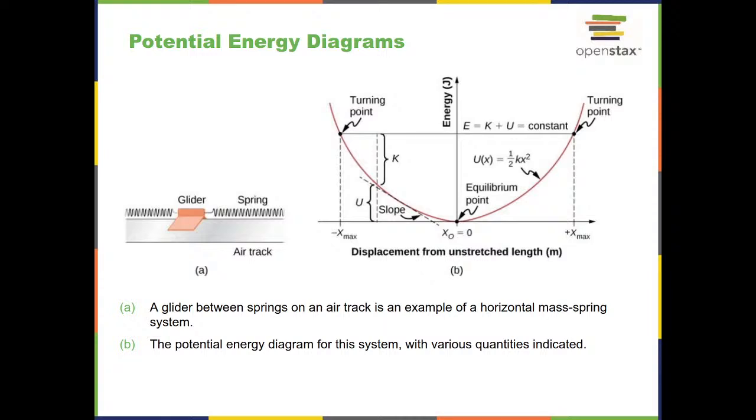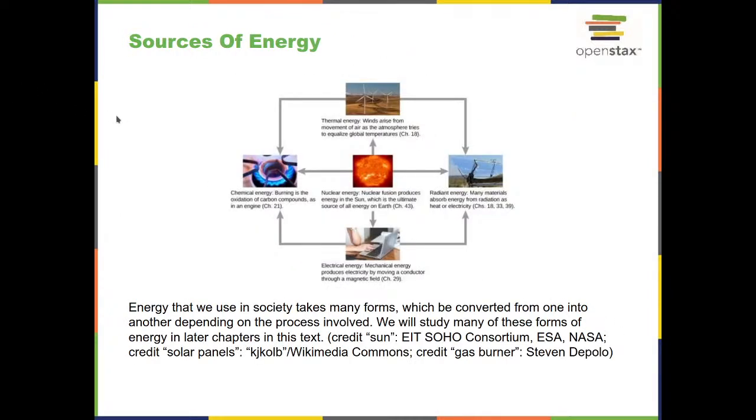Okay, for the last bit of this section, we're going to look at a slightly higher level topic, and that is the sources of energy. Sources of energy is the last section of the chapter, and what we're talking about when we talk about sources of energy is the different forms in which we can have energy.